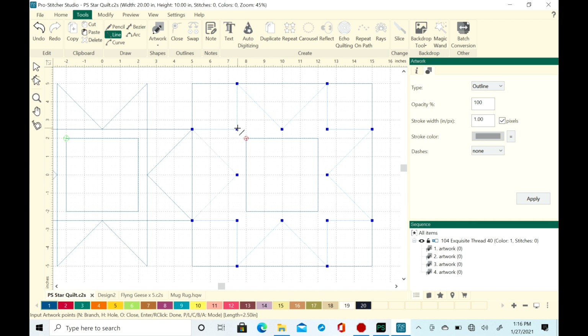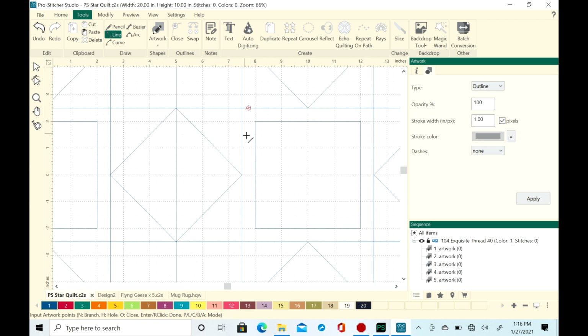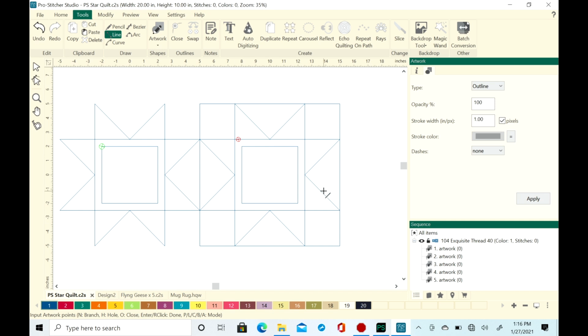That's really fast, dude. So now that I'm here, I have that star, but I do want that center square stitched out. So I can come back in and click around. Oh, okay. And then, like I said, I like to end a 1/4 inch on my line. So I do that little 1/4 inch right there, right click, and there's my design.